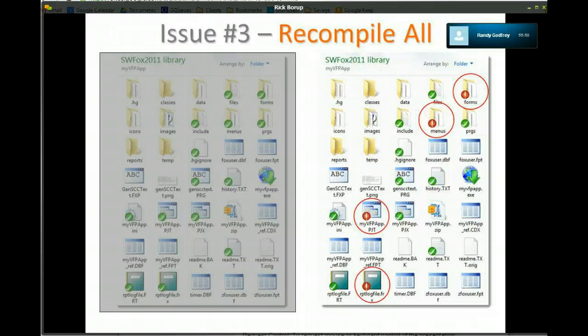There isn't really anything you're going to be able to do about this. If you include your binary files in the repository, you're going to just have to deal with this. And it's not really anything you have to be overly concerned about. It just means that your commit is going to include a bunch of files that you didn't actually make any changes to, but that were changed by FoxPro when you did the Recompile All. It's just something to be aware of.